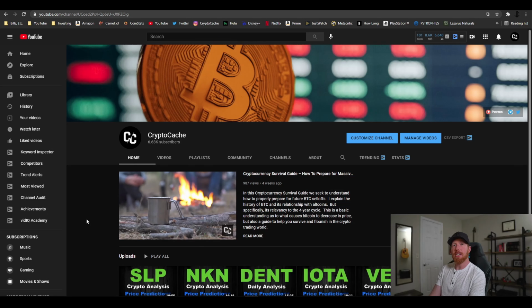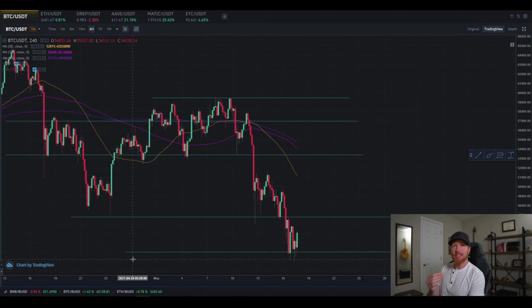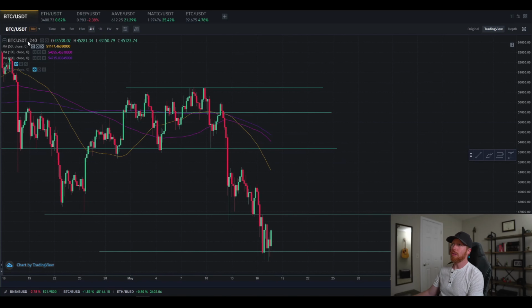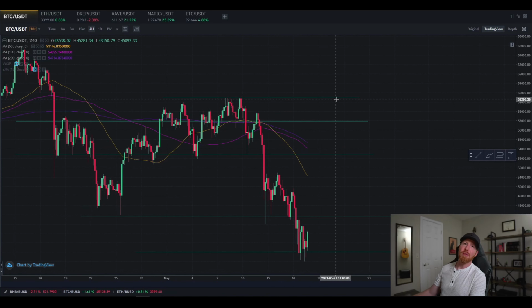So looking at Bitcoin, this is the 4-hour chart first of all, and I'd like to preface in the fact that I do use the Binance desktop application primarily. Obviously, TradingView is my main chart that I use, and you'll find that up here too. It's built into the app, so just click on TradingView and you'll be able to find it. And I usually use the 50 and the 200-day moving average more exclusively, and then of course the VWAP and EMA 15 for the shorter time frames. We'll get to that second.